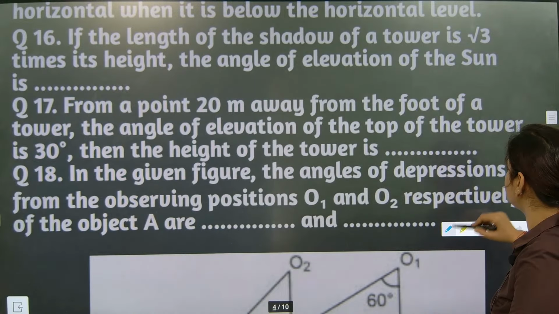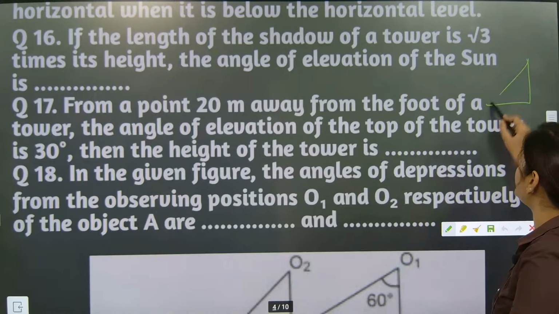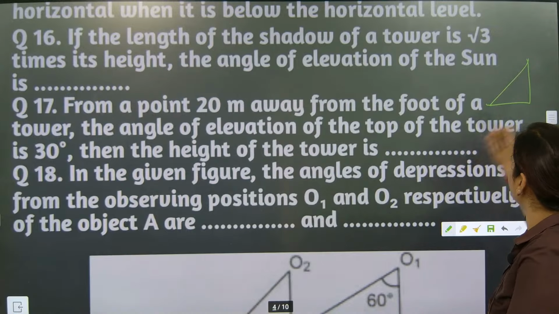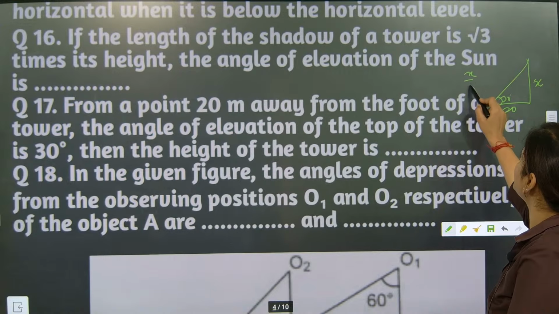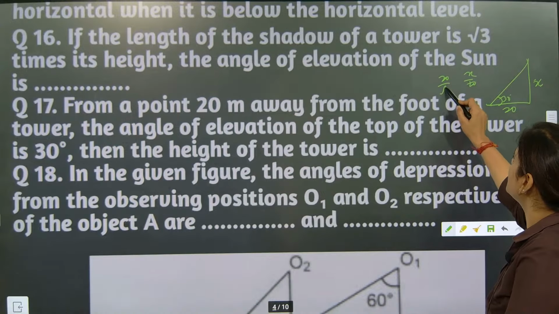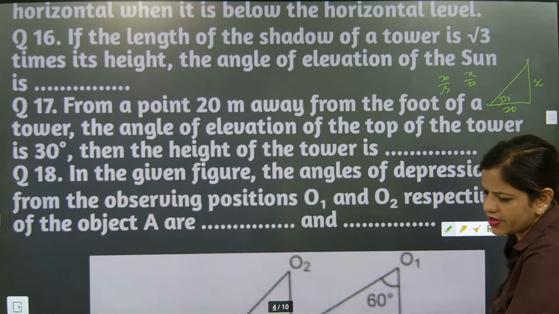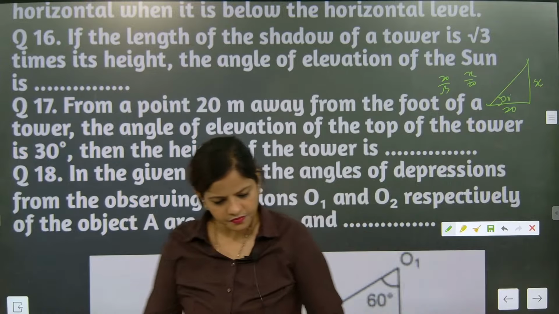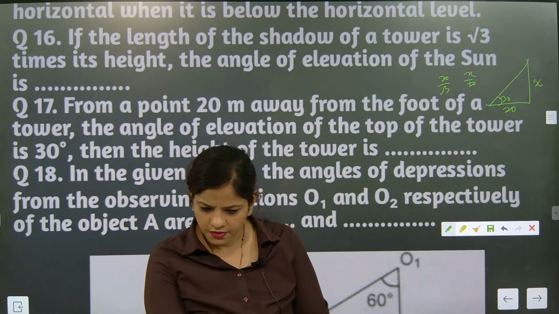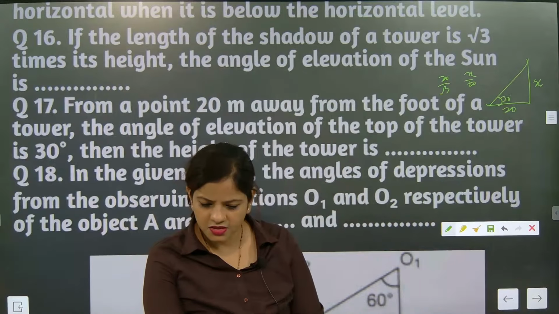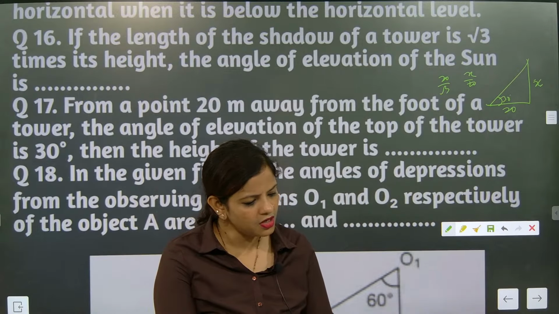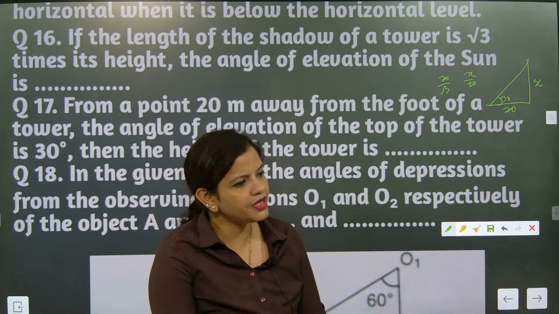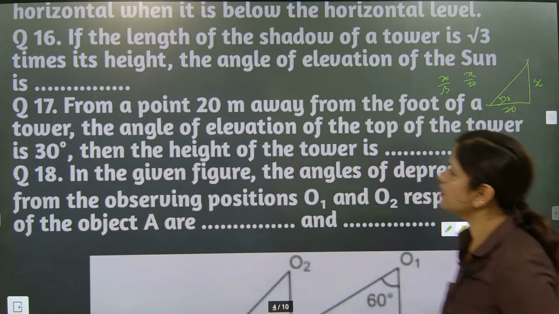Look here children. These are important questions. Fill in the blanks may be there. Here 30 degree, and this is exactly 20. So this part the height is there. So h by 20, so it will come 20 by root 3. Come on, children, check this one out. 20 root 3, correct only.